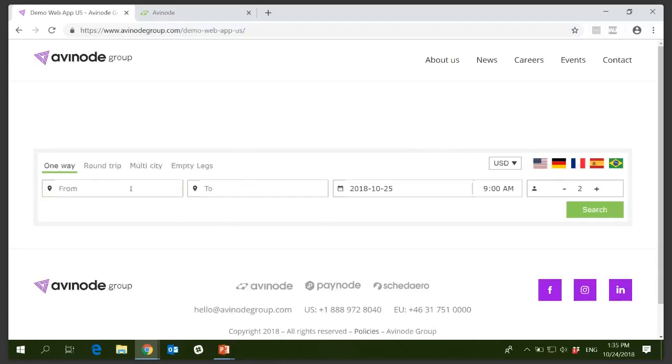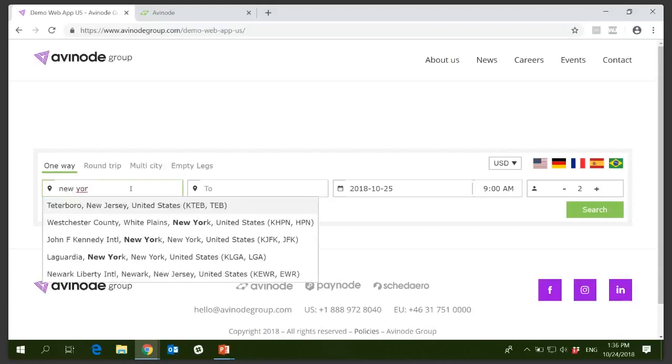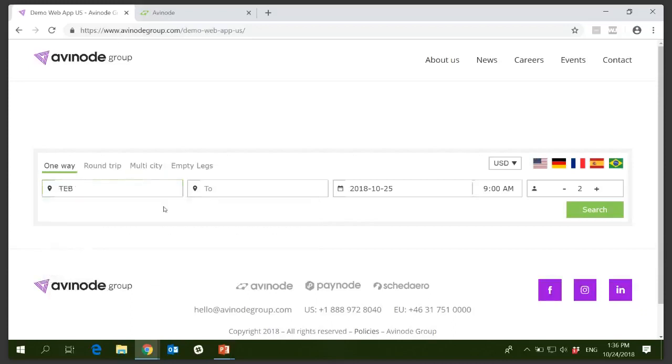And we can search, let's do a search, for example, from New York. So if the end client doesn't know the airport code, they can simply click on the city name or the country, and we will give some results here for them to choose from. I will put Opa-locka just for this example.